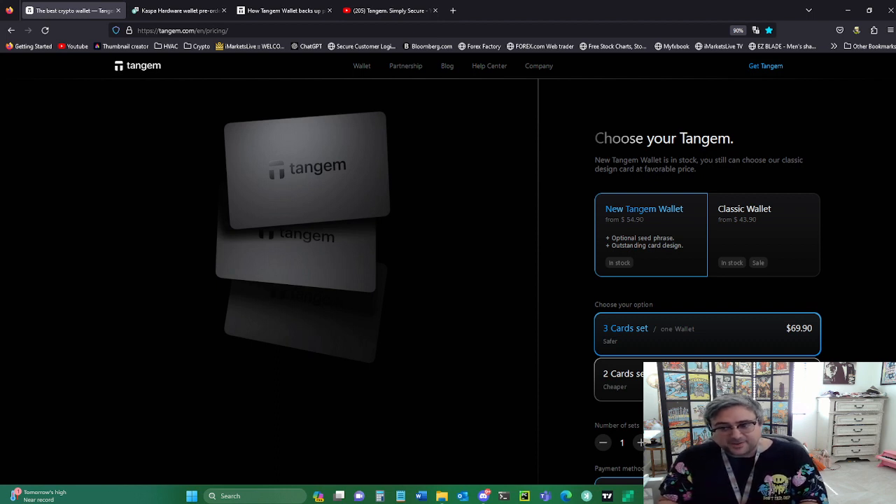I know a buddy of mine — I know plenty of people in my VIP Patreon who have been hacked on MetaMask for thousands — 10, 20, 30, 50, 100,000 dollars on their hot wallets. Even if it's on your desktop, it's a desktop wallet connected to the internet — it is not safe. This Tangem is completely offline. All the information is stored on this card. All my money is right here on this card.